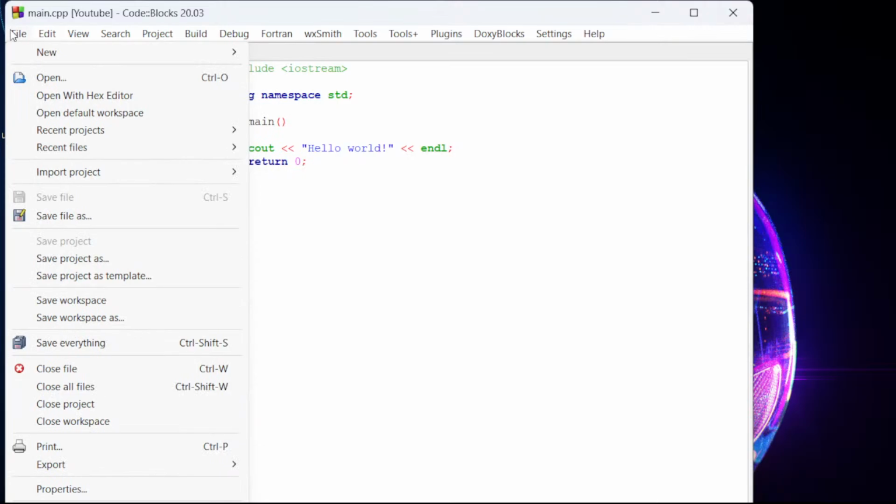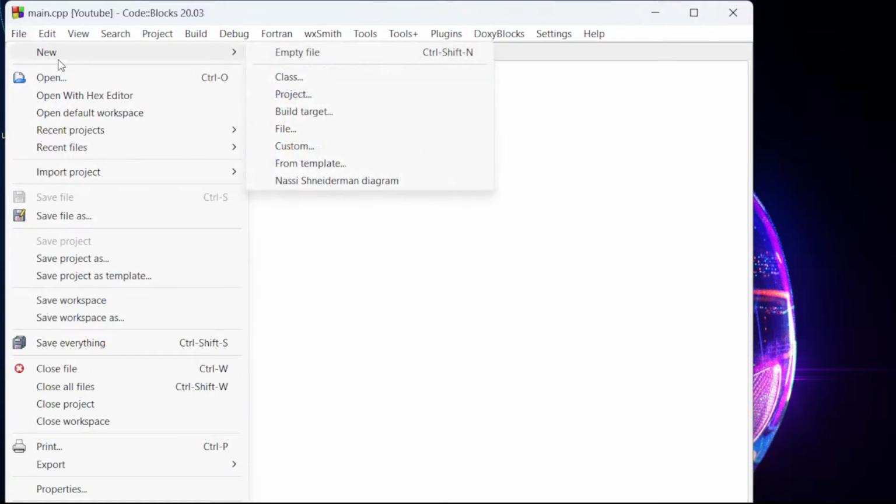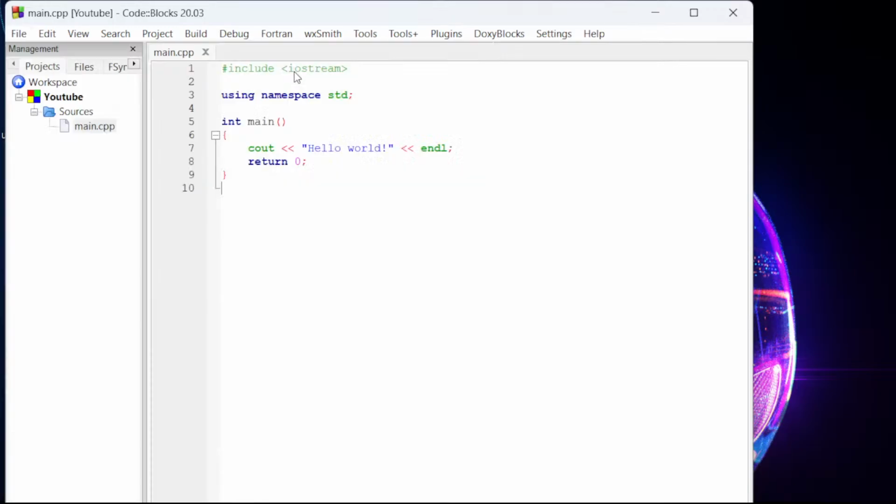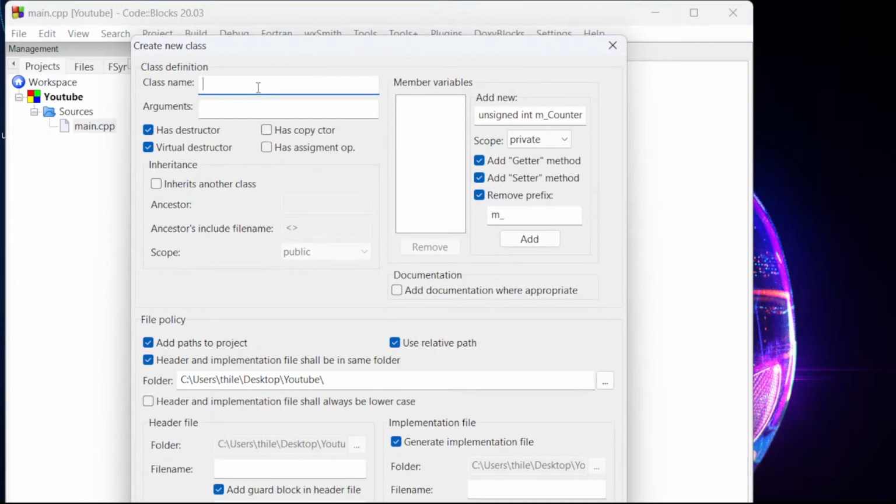So here I go to the file, class, and now we are looking at how to create classes in separate files. Why is this important? Because you don't want to save everything in the same file. That's going to be very messy, so that's why we create different classes in separate files. So here what you do is create new, go to class, and you can name it whatever you want.